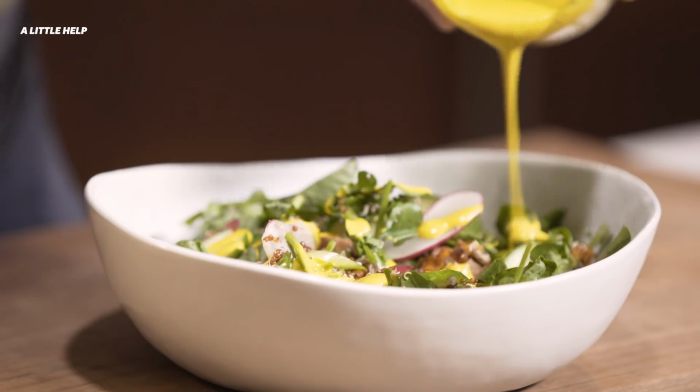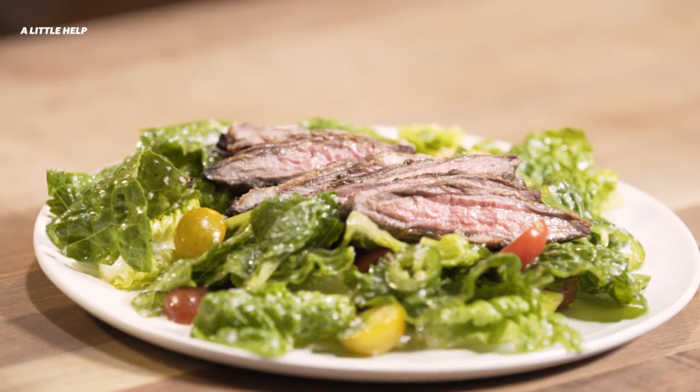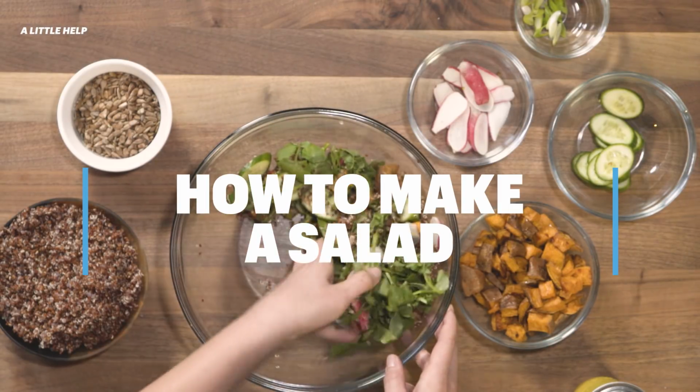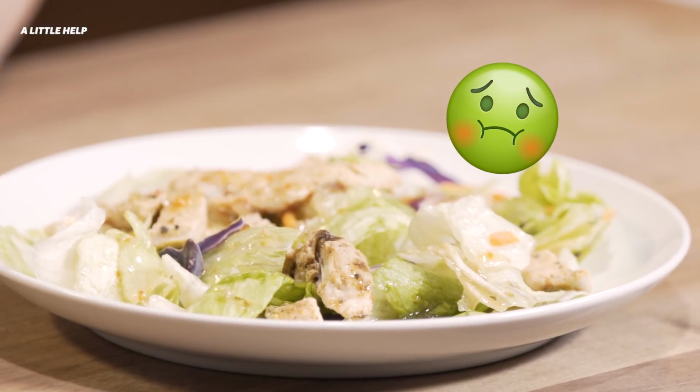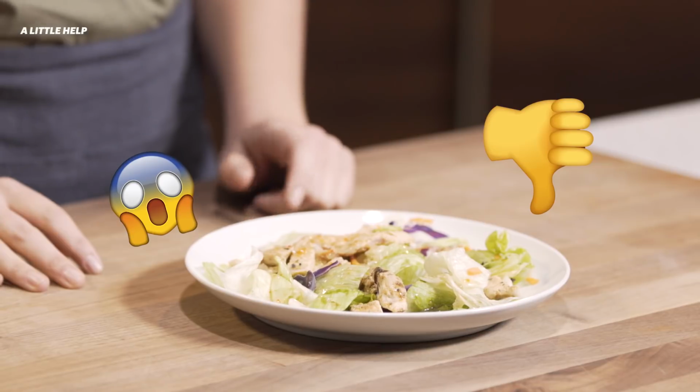Everybody needs a little help now and then. We're gonna show you how to get just a little bit better in the kitchen because you totally can and you totally will. Today, we're gonna talk about salad because it's one of my favorite foods. But not bland, boring iceberg with bottled, oily dressing or that same old mesclun, goat cheese, and craisin combo on every single menu of all time. We're gonna show you how to take salad creating to the next level. Let's make a salad that you actually want to eat.